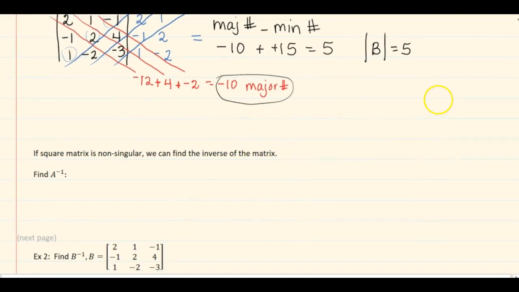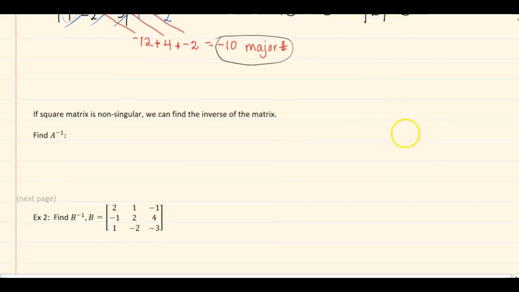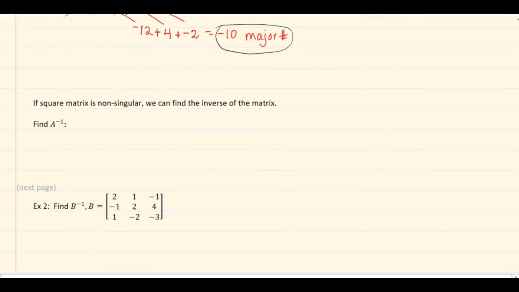So let's see about some information regarding inverses of matrices. If a square matrix is non-singular, which we know what that means now, that means that the determinant of the matrix does not equal 0, then we can find the inverse of that matrix. There's a couple of ways that we can find the inverse of a 2 by 2 matrix, but I'm going to just show you one, because if I show you this one, you could also do it for a 3 by 3 matrix and a 4 by 4 matrix. If I showed you the other little shortcut, it only works for a 2 by 2 matrix.